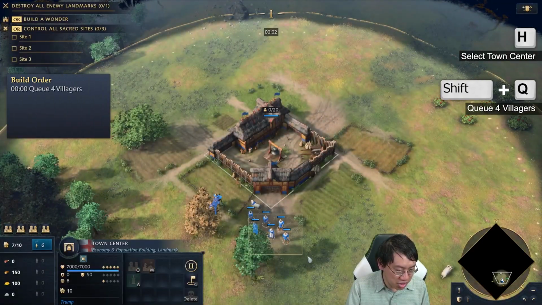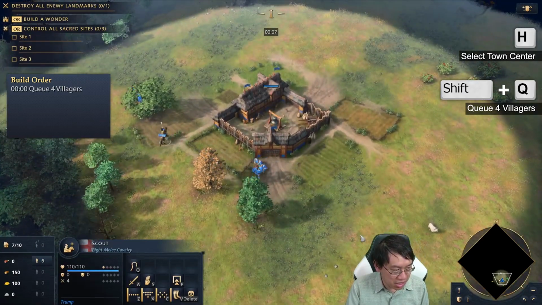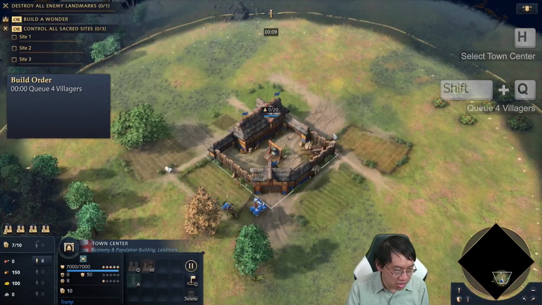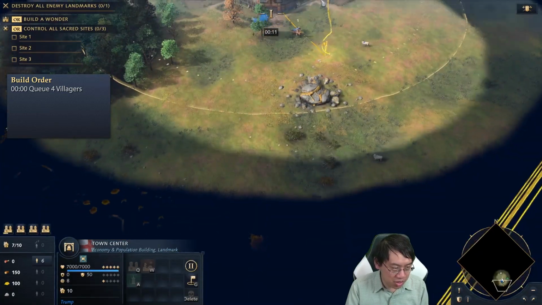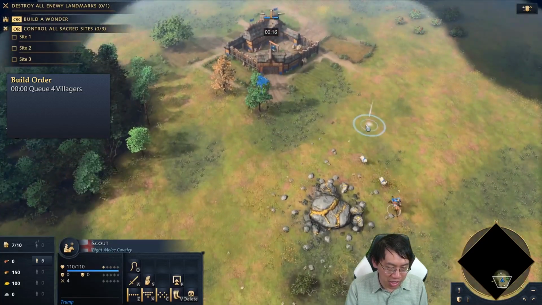H. Shift Q, select villagers, kill the sheep. Now you're going to select your scout next, and you're going to gather the 2 sheep near your town center. Your town center, you're going to queue it up to be next to that gold mine, because the first villager is going to be building a mining camp.